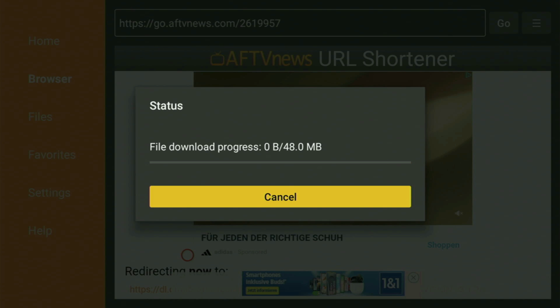And now the download has started. Usually it does not take long, but of course it all depends on your connection speed. And after the app got downloaded, you also need to make sure to install it to your device. So click on the installation button as well. So just wait a bit until the app is fully installed.